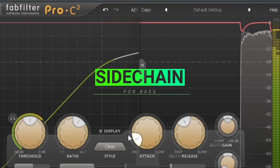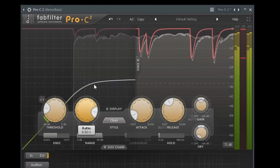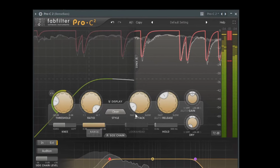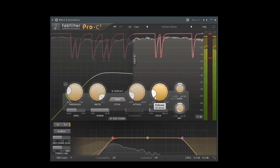Sidechain. For more depth in the kick and bass and for a better blend of these instruments, I used the sidechain technique with FabFilter's Pro-C plugin.